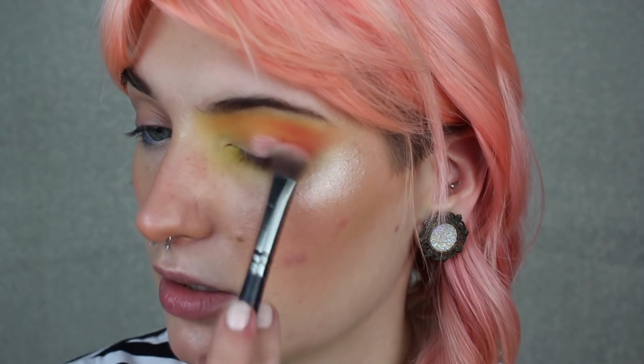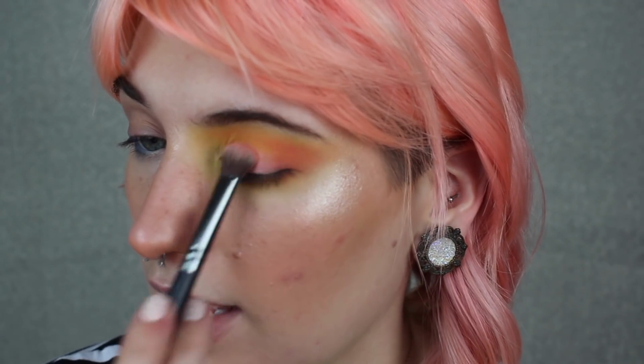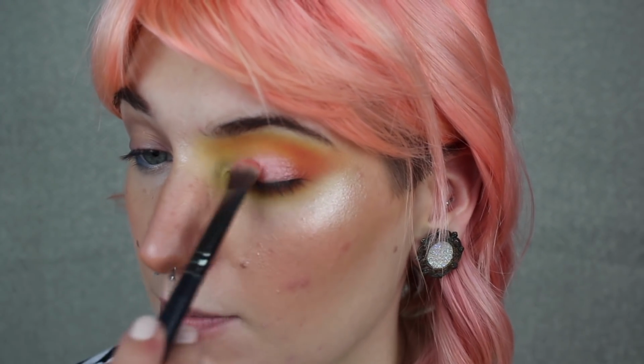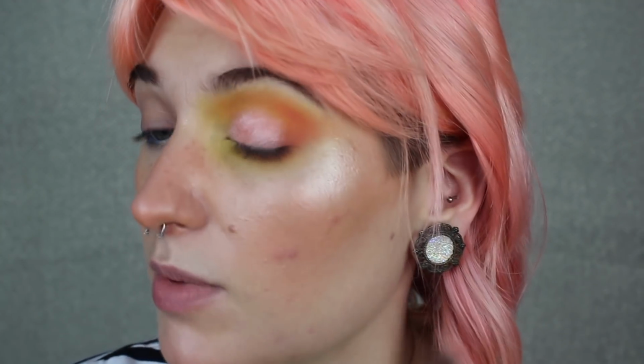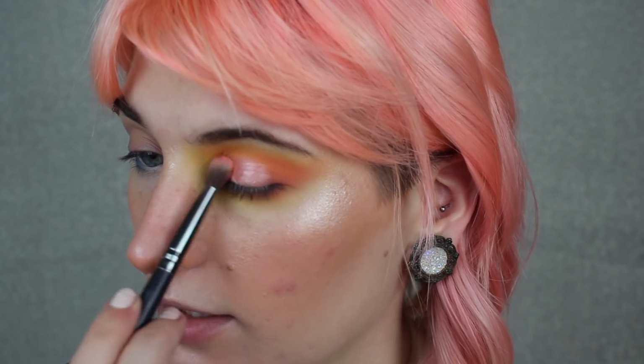That's really cute. Oh, that's really cute, wow. I did not expect it to look like that across the lid. That's a lot more of a frosty pink color. I thought it would be much more warm. I mean, I'm not mad at it. It just does not look the way I expected.